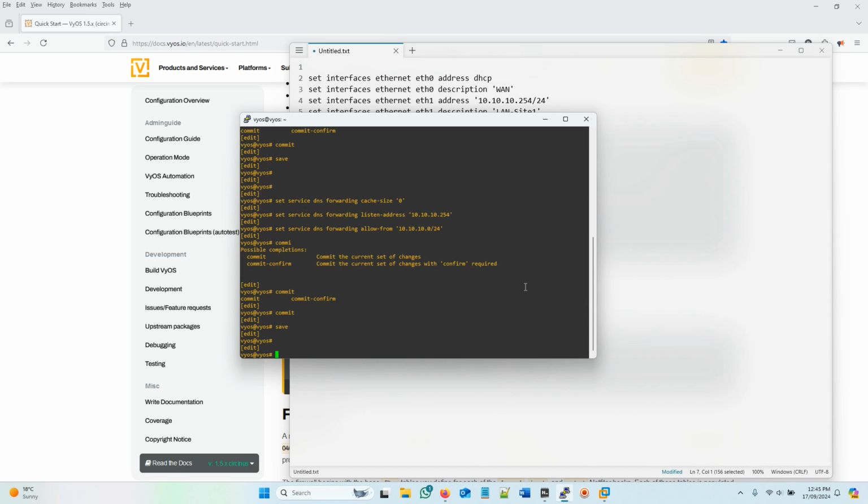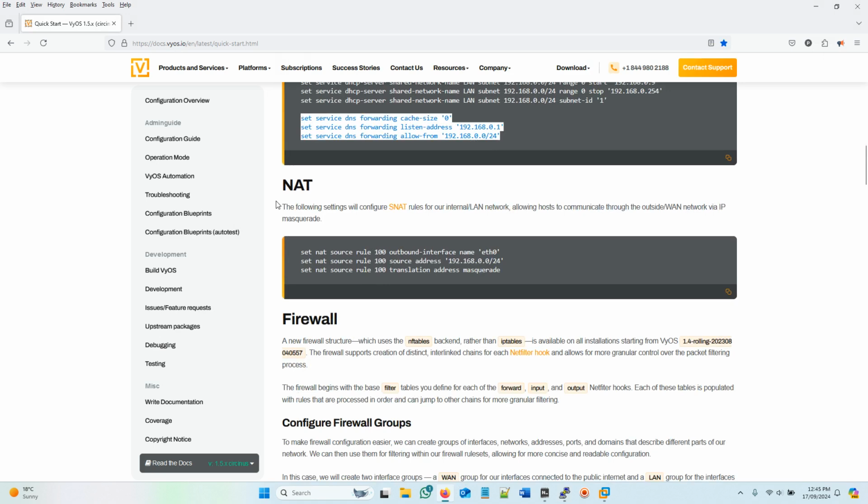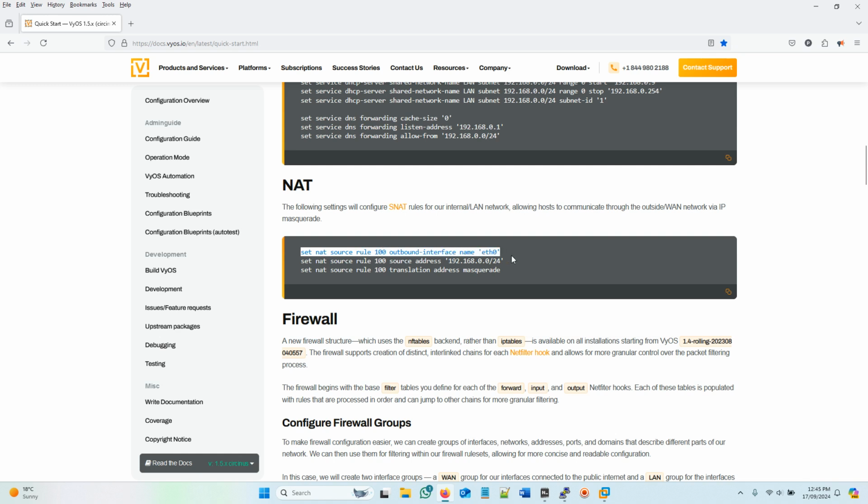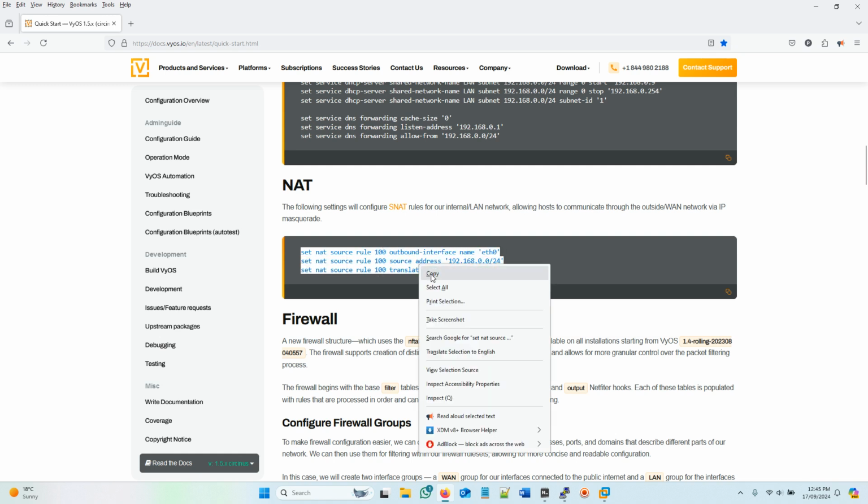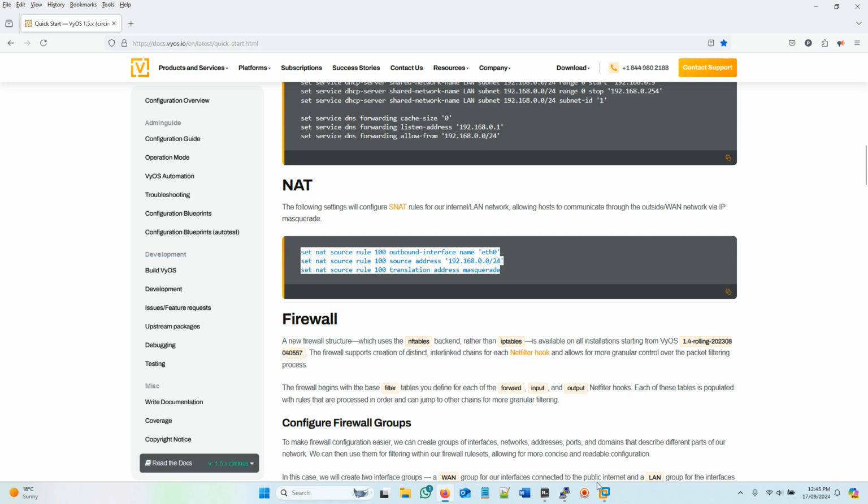All right. The next thing, for the internet connection, we have to do source NAT. That means we have to source NAT to the WAN interface for the client machines and all other machines to go to the internet through this firewall.